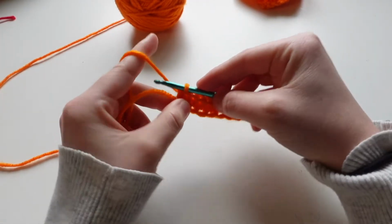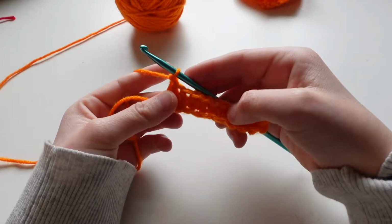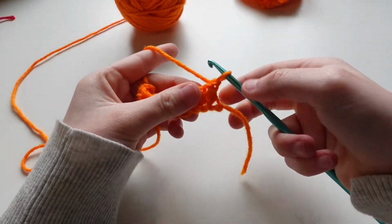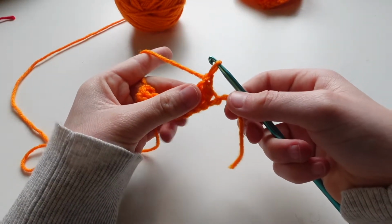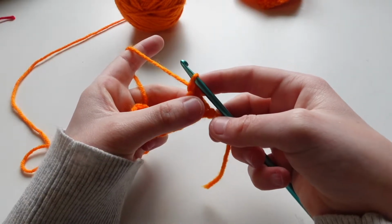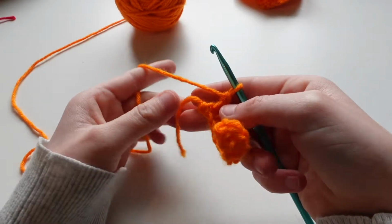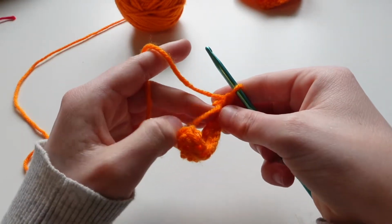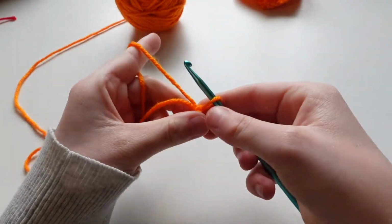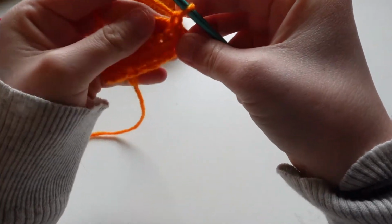For the next row, we're going to chain 1, so yarn over and pull through just once. And then we're going to turn our work to the left, like so. Now I have this tail that I'm going to weave in as I go. If that's too complicated for you, don't worry, you can weave that in later. So to weave it in as you go, fold it up the front, so like this. And then hold it along the top as you're making your stitches. So I'm just pinching it with my work.